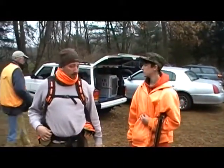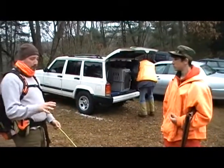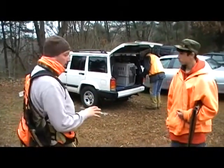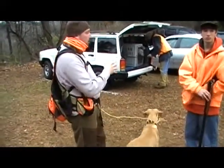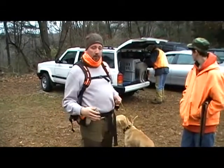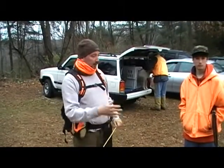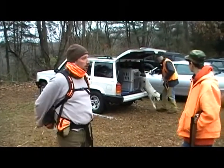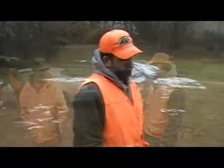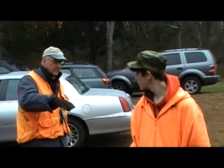He's our pointing dog. We have a couple of different breeds of dog, between the lab and the pointing dog. You'll see when we get into the field that the pointing dog will come out and actually point at the bird. Then we'll send the flushing dog in after that to flush the bird out. And if the bird is shot, we'll have a retriever. Everybody stays behind me until the dog points, and then you'll get instructed.